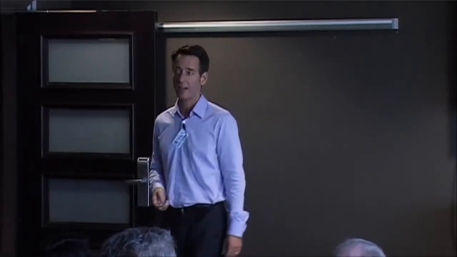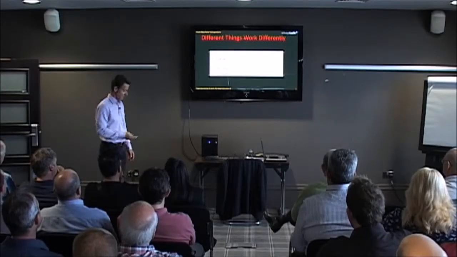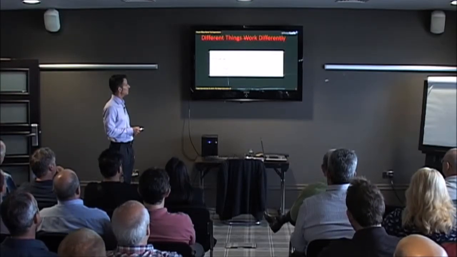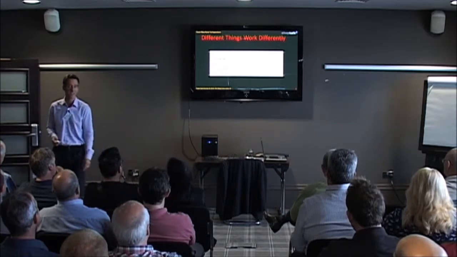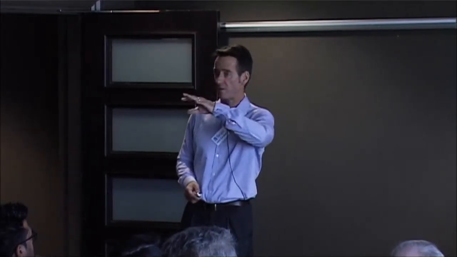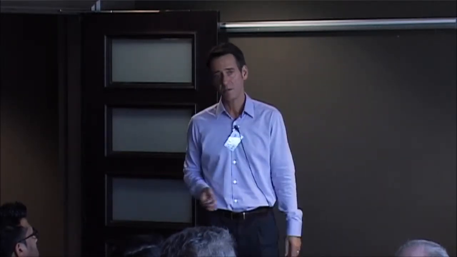Now, different things work differently. Part of modelling this was just to simply look at how effective different things are. And this is purely arbitrary, and I'm just explaining it to you so you understand the model that we built. So if we take all of those things, shop signage, A-boards, window and shutter, we just took 100% and said, which of those is most effective at grabbing people's attention? Well, shop signage can't really say much. Probably says the name of the business and maybe a phone number. It might say computer repairs. Sometimes it doesn't. Sometimes it just says ABC computers. So shop signage typically isn't going to be the major thing that grabs attention.